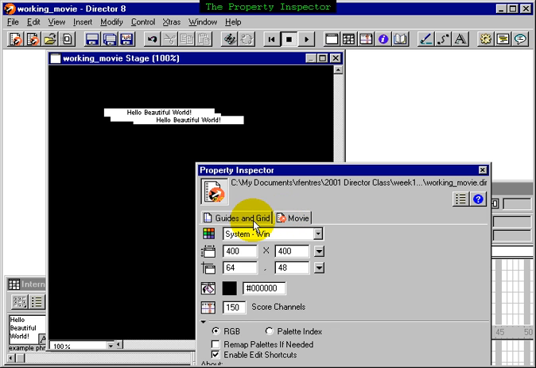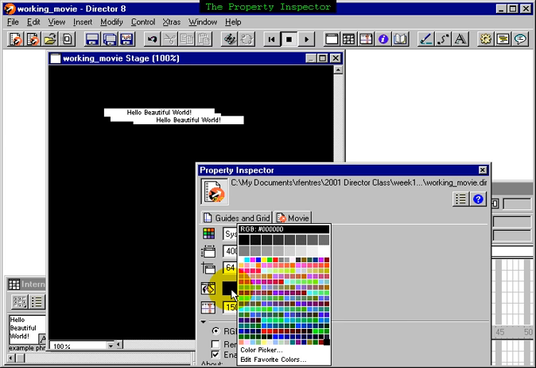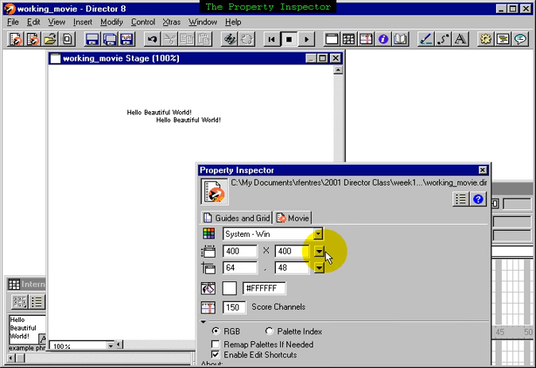Now, one of the properties of a movie's stage is its color, represented by the stage icon with the paint bucket over it. It's called the stage fill color. Now, by clicking on the color chip here, we can change the color of our stage to white. We see that reflected on our stage. We've just changed a property of the stage using the Property Inspector.